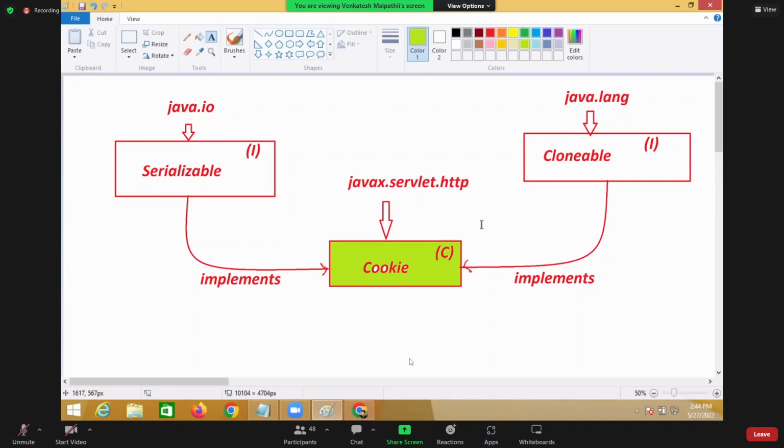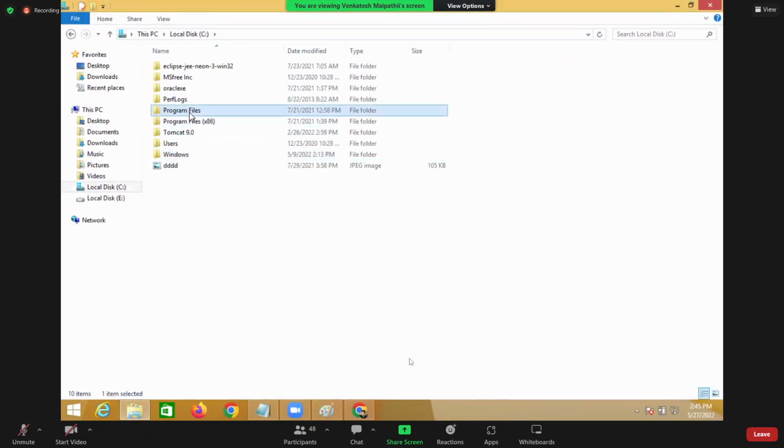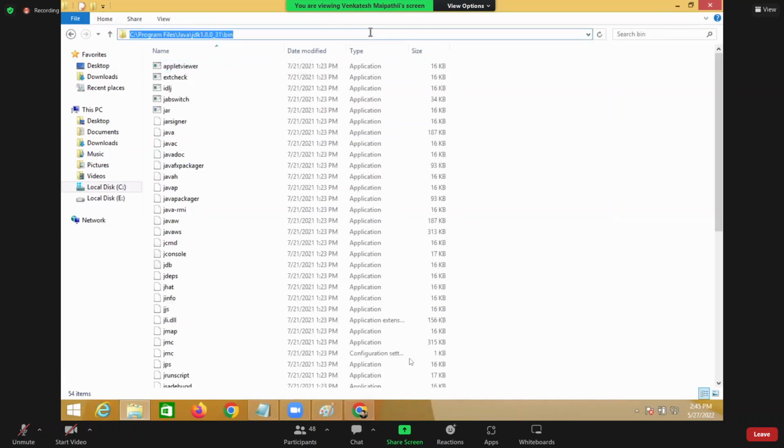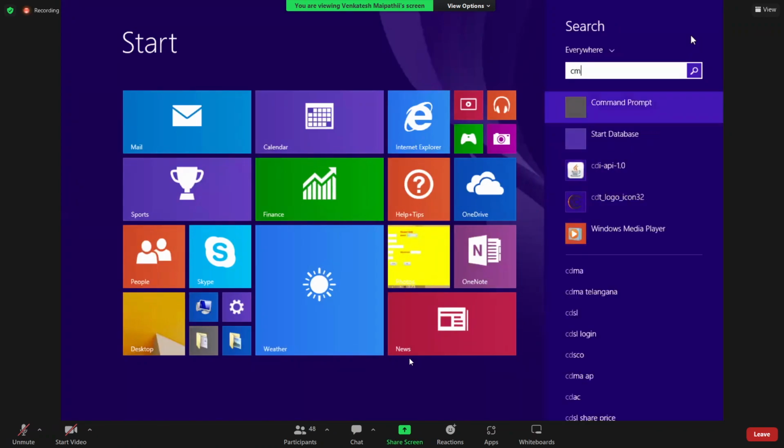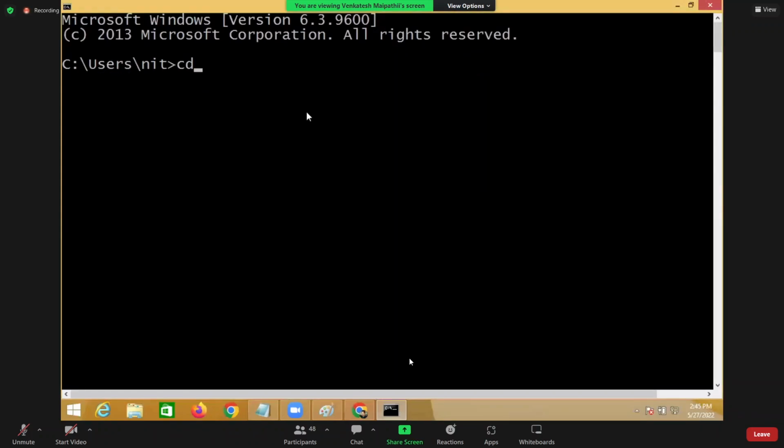Let me show this hierarchy from the library once. Using javap, javax.servlet.http.Cookie.